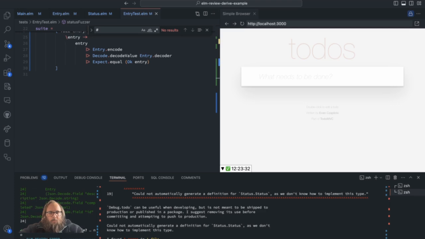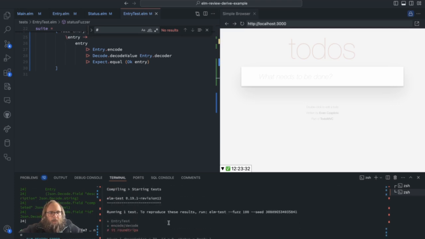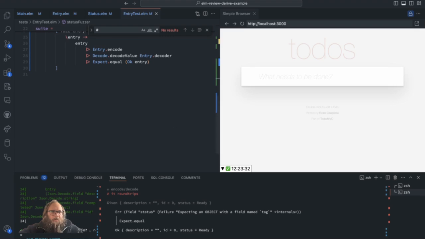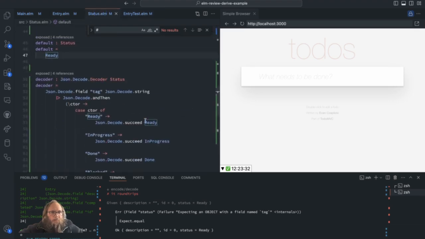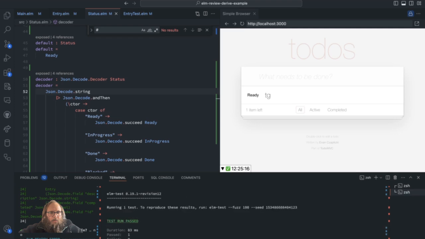We can test. And it says, I'm expecting a function called tag. We don't have it. Turns out this works slightly differently, so we can adjust our thing.